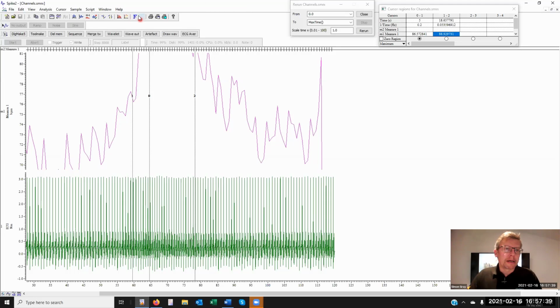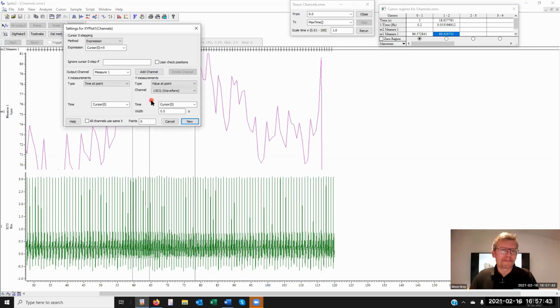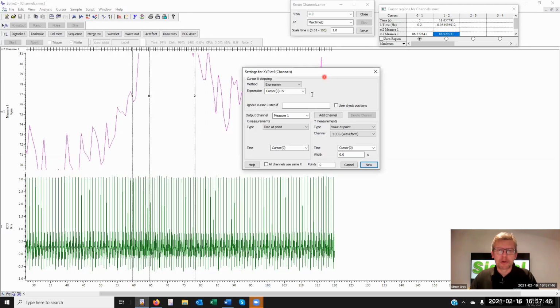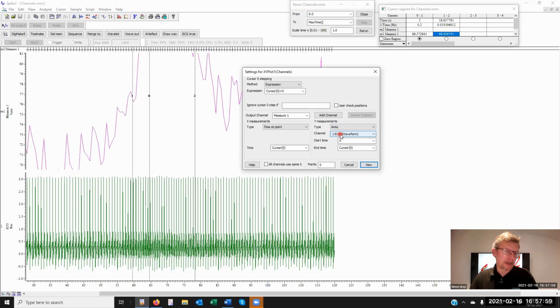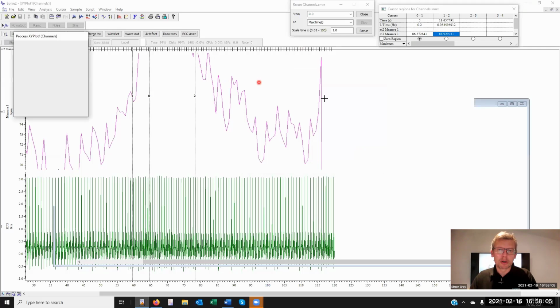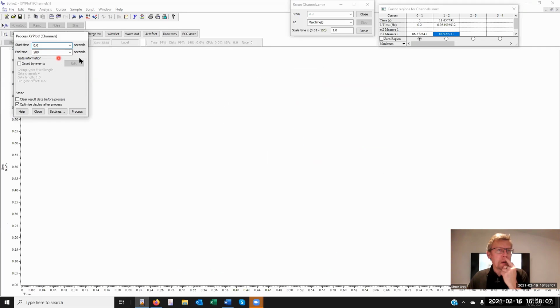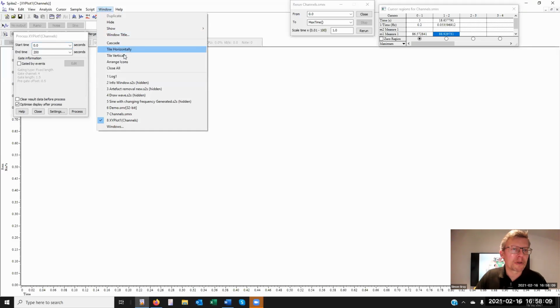If we now look at an XY view using these cursors, and we say measure the time at which cursor 0 is, I'm using that as my reference, versus the area under curve. For example, area of channel 1, and that's going to be a measurement between cursor 1 and cursor 0, new and process. Now, I'm going to be a little bit different here.